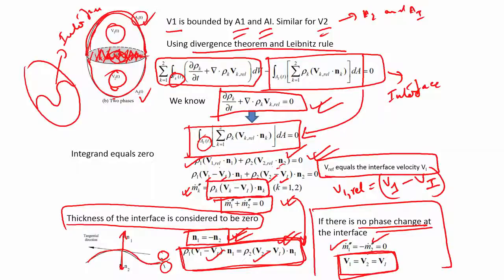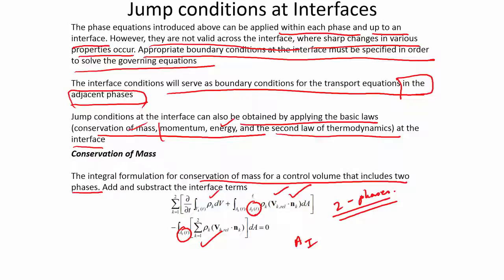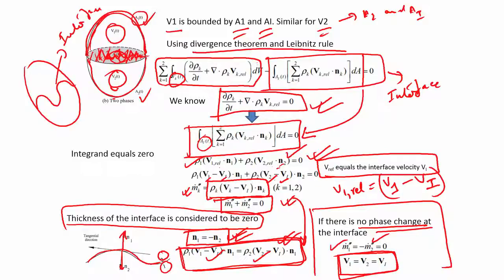And it is easy. What we have done is that we have basically added and subtracted in our integral formulation the A I, that is nothing but the interfacial area. We have added it to each of the phases, and we have taken it out also. And then just by using the continuity expression, we have set this part to be equal to 0, and then we have worked with this particular part only. And that part is also equal to 0 because the entire sum is equal to 0, and then if there are two phases, we have cast it in this kind of a component, and we have taken the reference velocity to be equal to the interfacial velocity in this particular case.